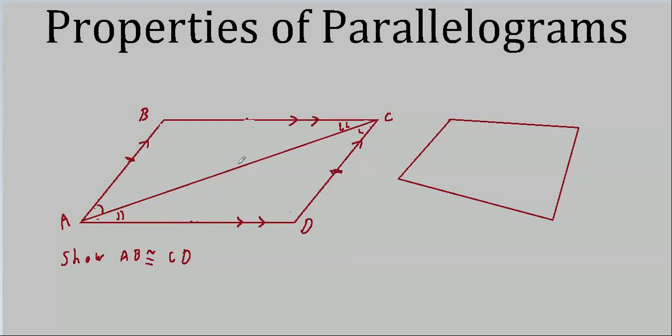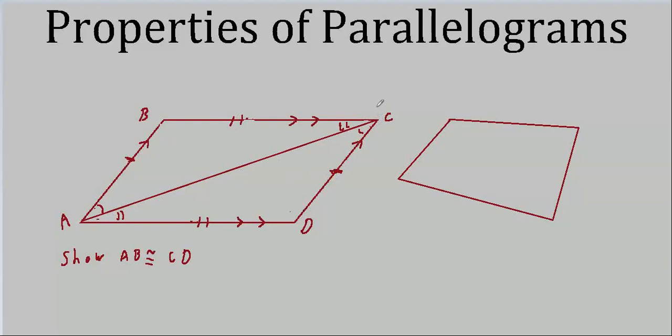This line, of course, is congruent to itself. This segment is congruent to itself, and these two segments are congruent. And of course, these two are also congruent. Now that we know that we have two congruent triangles, and we know that every side on this triangle is congruent to some side on this triangle, we just have to figure out what the corresponding parts are. And we just did that. These opposite sides are the corresponding parts. So this side is congruent to this side, and that side's congruent to that side, because this diagonal produces two congruent triangles.